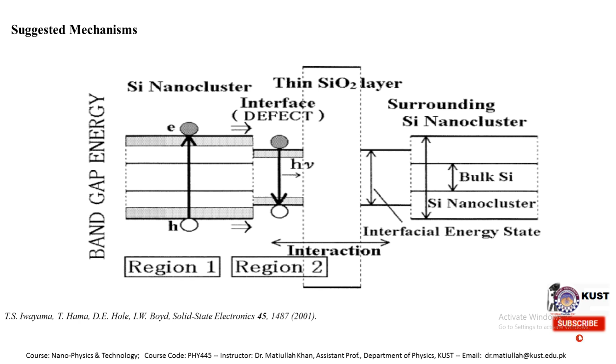So a photon moves an electron from the valence band toward the conduction band with the help of that particular defect state, and this interaction occurs. So there is a transition of electrons between valence and conduction band, and there is interaction between the interfacial energy states as well. This is actually the schematic diagram for the transition of electron between valence and conduction band, leading to the optical properties of these particular semiconductor materials.